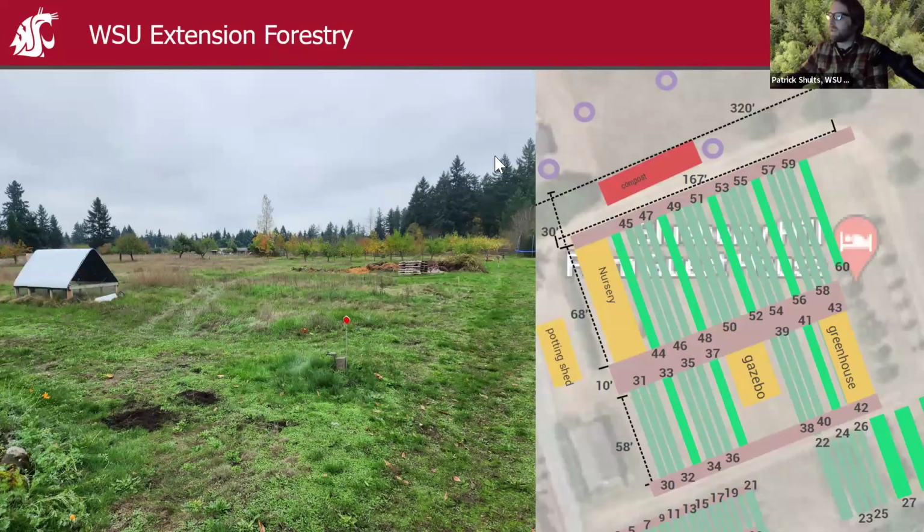And then this is another design that Warren created, and this is the area where we'll be planting. He's actually got some apple trees back here that lend themselves to an alley crop as well. So this whole area is going to be a really neat demonstration of alley cropping.